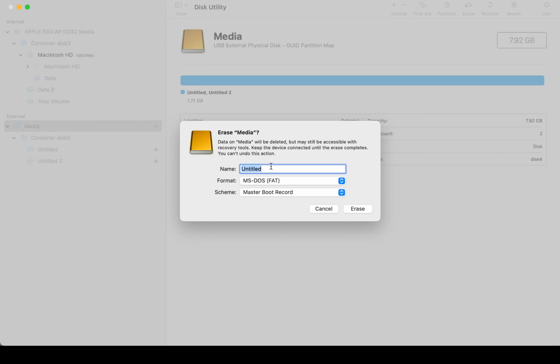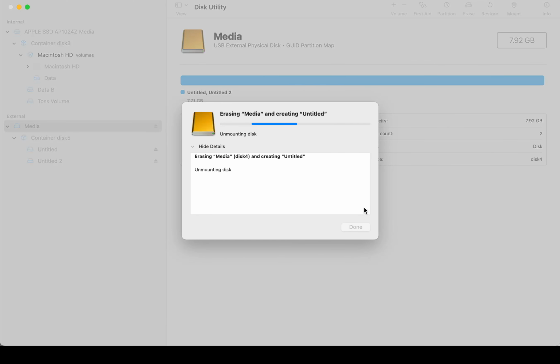In the old versions of Windows formatting, the name of your hard drive had to be in all caps, and it couldn't exceed more than 8 characters. So if you actually set this up using MS-DOS FAT, you get into a very brief way that you can actually name your file. It's really constricting, so don't bother with that. Just use the exFAT. Again, master boot record, and then go ahead and hit erase.